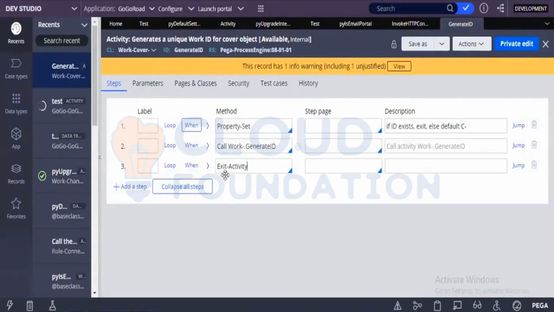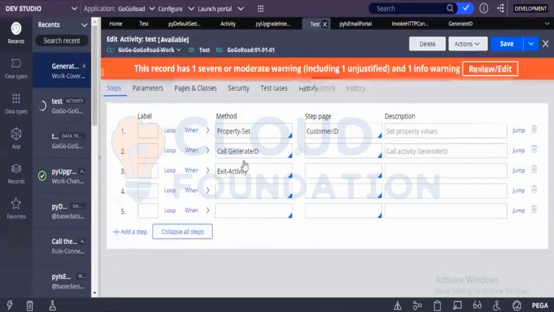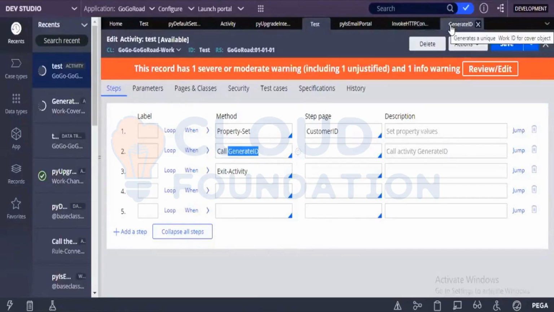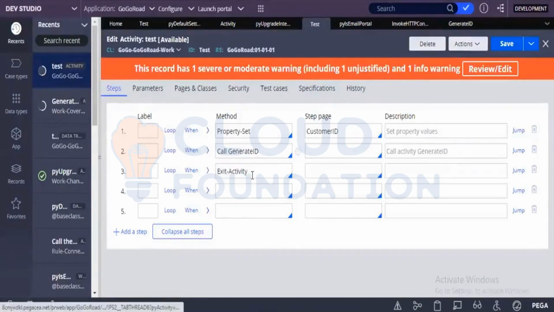Whenever this Exit activity is executed, this step is executed, then the control will return back to the parent activity. This is the parent activity, from which generate is being called. Whenever the third step is executed, the control will go to the parent activity and it will execute the next step, whatever step is present after this call to generate.